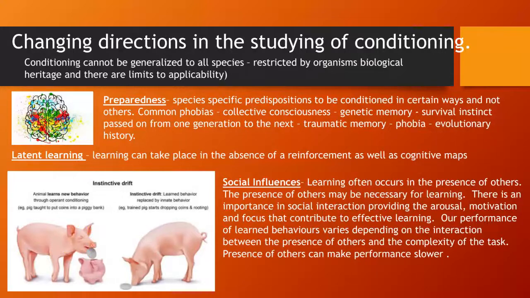Okay, one moment. So just again, this is in your book, and I won't touch on it because I am aware of time. It just talks about, in terms of conditioning, both classical and operant conditioning, different species are conditioned in different ways. We're not all conditioned to do the same thing. Learning happens in animals and humans, but we don't all learn in the same way. We're not all conditioned to respond in the same way.